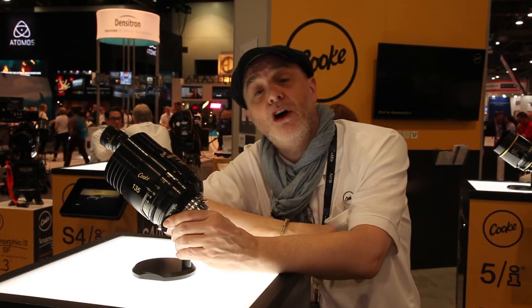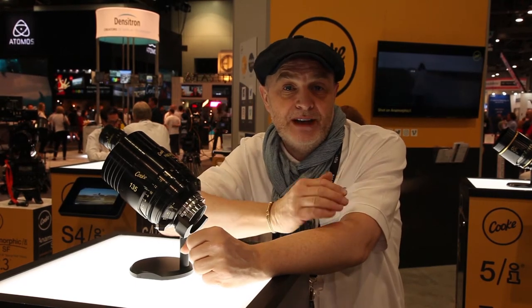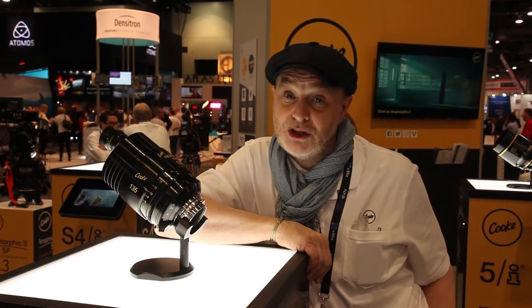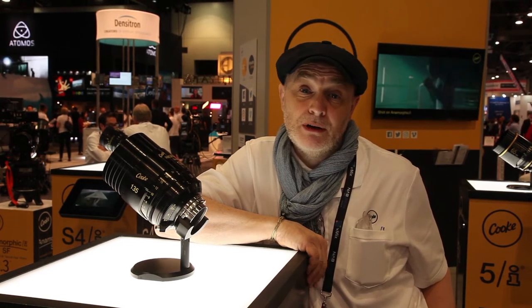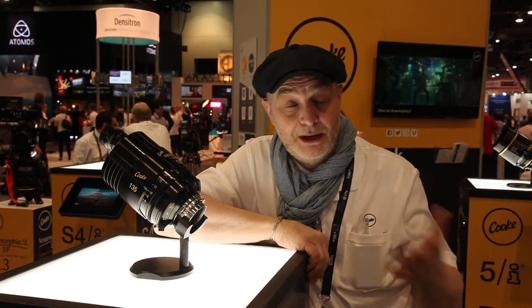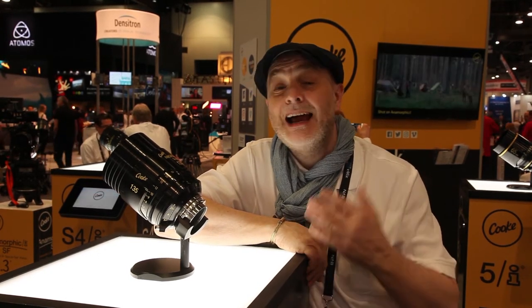With the advent of digital, it became very apparent that digital is quite sterile and a boring format, and this has led to many vintage lenses, as people call them, being rehoused or reintroduced onto digital acquisition. The Speed Pancro, since it was such a major lens for the movie industry from the 1920s through to the 1960s and beyond, became one of the first choices for rehousing to fit digital cameras, and obviously gave the fantastic Cook look.